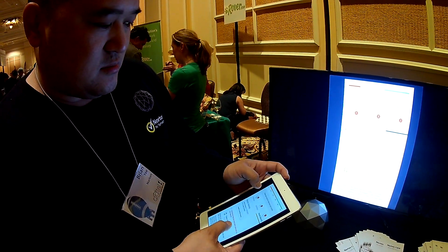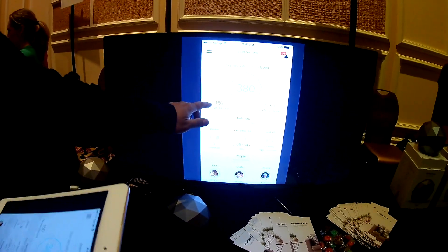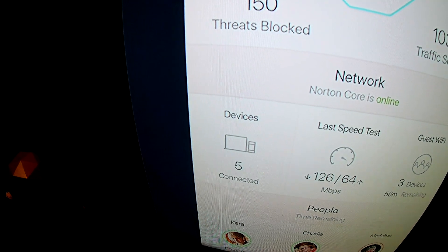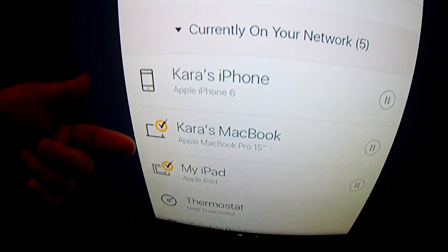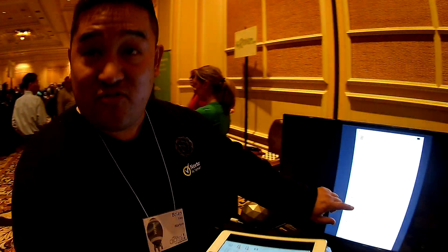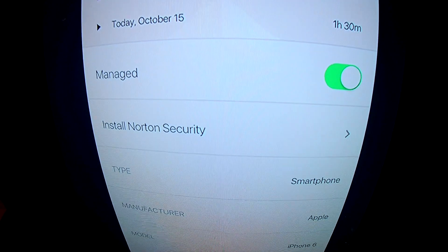This one-stop shop will also tell you how many threats we've blocked in the last month, how much traffic we've scanned in and out of your network to make sure you're secure, and what devices are on your network. It'll show you everything on your network in a friendly way — not a MAC address or random numbers, but actual friendly names for your devices. When you click on a device, it tells you exactly the type of device, the manufacturer, and such.